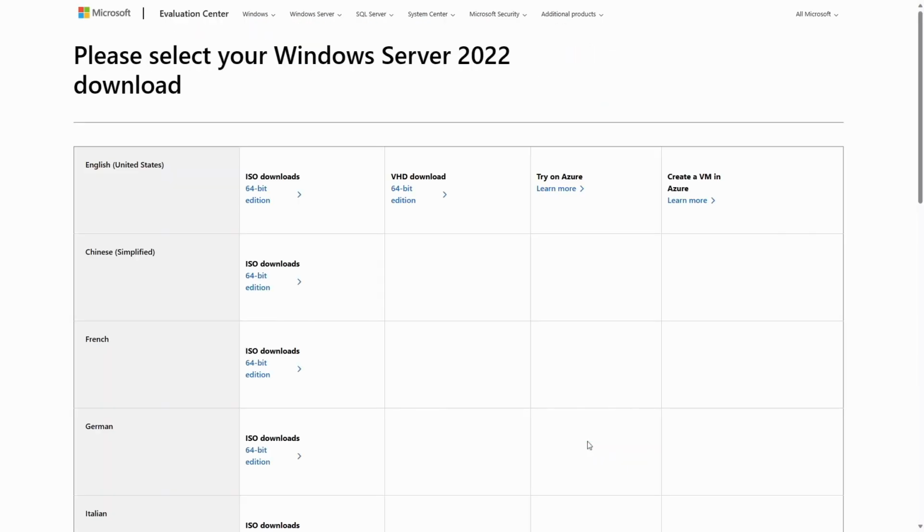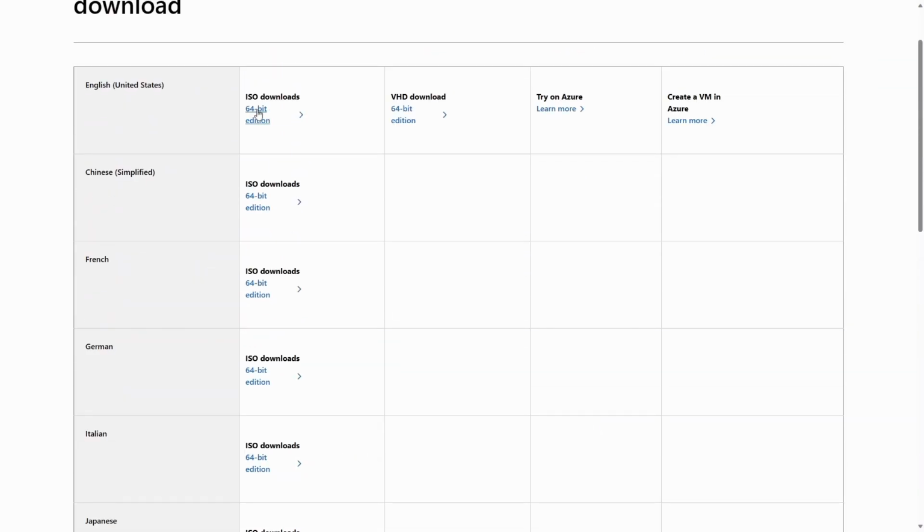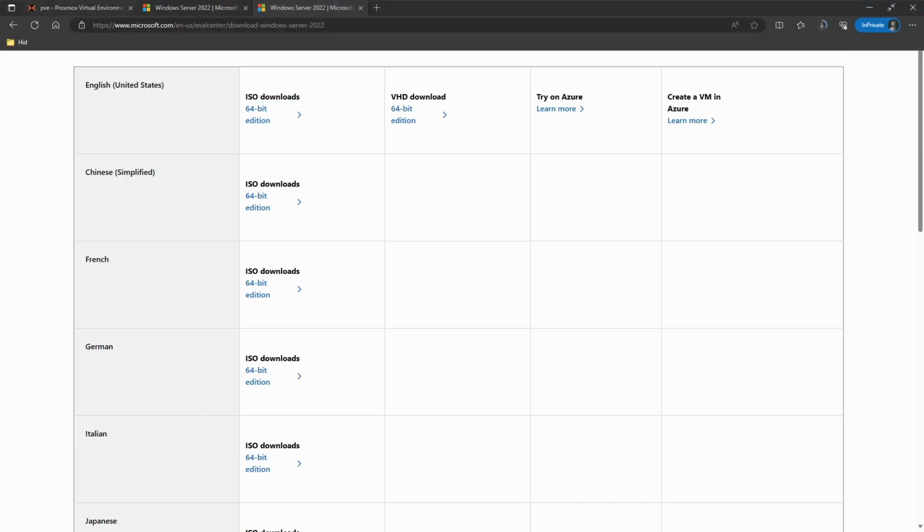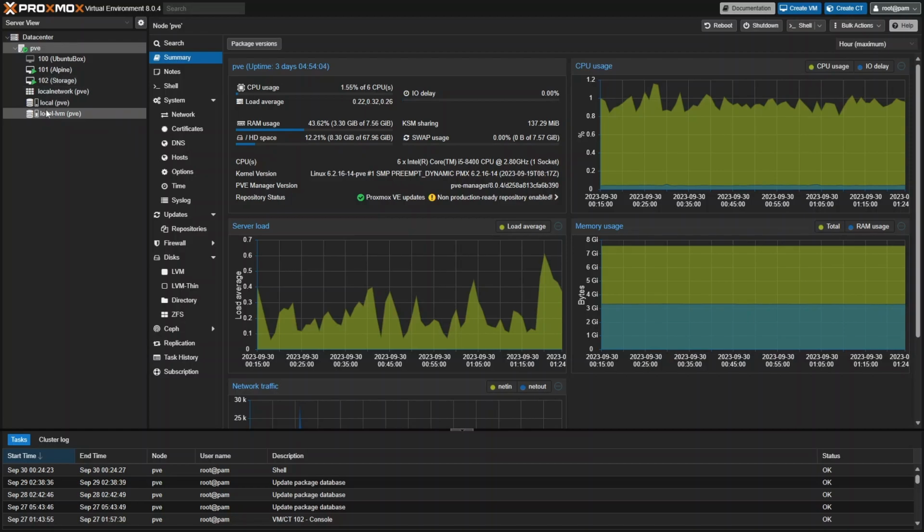Once the image is downloaded, we are going to upload it to the local Proxmox volume. Proxmox servers have two different volumes. In my case, I only have two, but you may have multiple, depending on how the environment looks. One storage is for Proxmox itself, and the other volume is for my virtual machine disks.